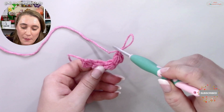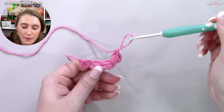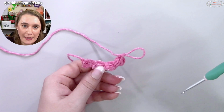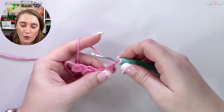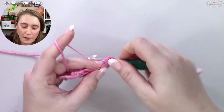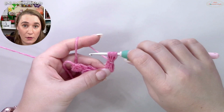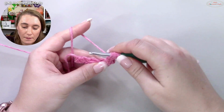So which means in the beginning, you're going to have 1 loop already on your hook, right? So that's 1. Then you add 6 more here, 6 more here, 6 more here. That's 18 plus 1, it's 19. Okay, so that's what we're going to do. So you're going to make your puff into the very first area right here that I just mentioned. So here's 1 puff. So we have 7 on your hook. You're going to go now down here in that same space again and do it again.